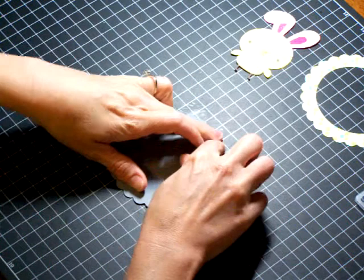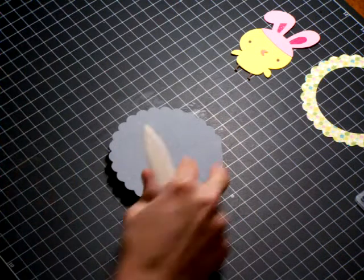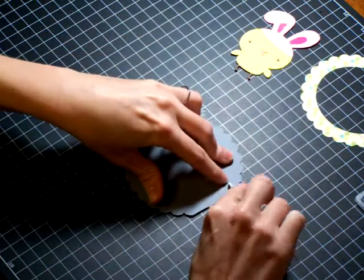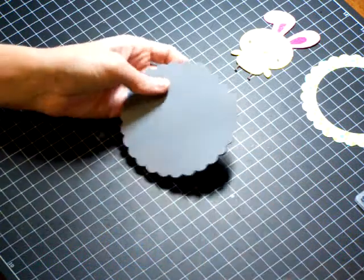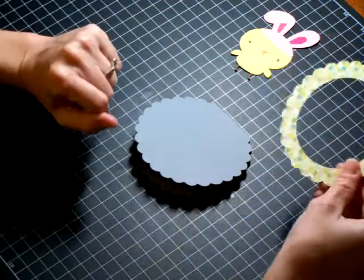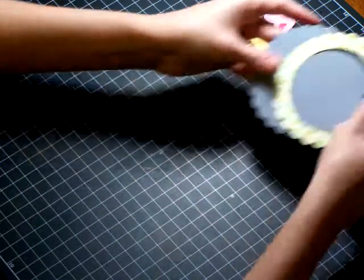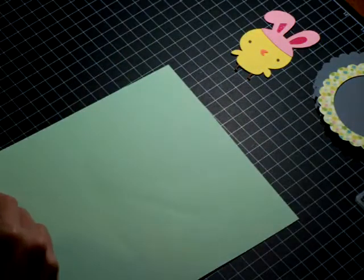Okay? And then when you're done with that, and unfortunately I didn't think ahead, you want to take a bone folder to it just to make sure that that crease is nice and strong there. Okay? So there's our card base. All right, we're not going to adhere this down because I punched out the grass and adhered this behind it. So we're going to go ahead and punch our grass.